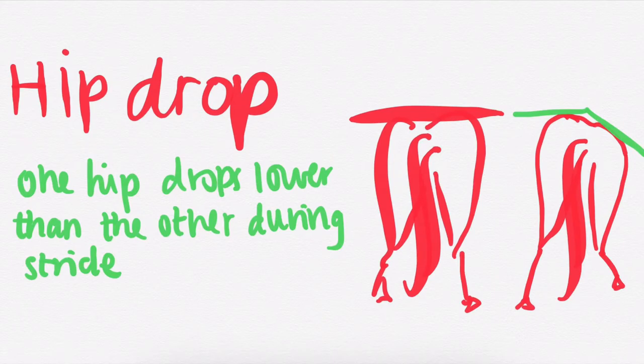The hip drop is the opposite of a hip hike. If you're watching the horse walking away and you see one hip drop lower than the other side, that's the hip drop. This can be a compensatory strategy from pain — trying not to use muscles that are painful or flex joints that are painful. And this is what gets to the Trendelenburg gait: the muscles that help keep the pelvis stable work on the opposite leg. The left glute muscles stabilize the pelvis while the right leg takes a step, and the right side stabilizes as the left leg steps.